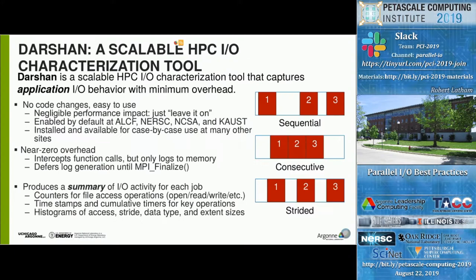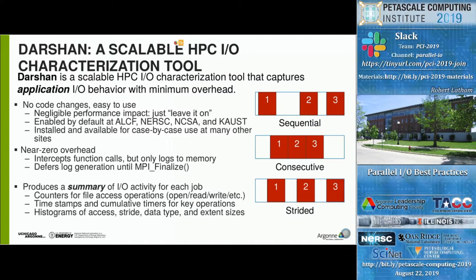All right, let's talk a little bit more about Darshan. I think it's available on all the machines that you have access to. We've worked pretty hard to make sure that our site facilities don't have any objections to keeping it on and available, but you should look at your documentation to see what the story is for each of the different sites. The goal of Darshan is that we can deploy it and it'll capture the behavior of applications without imposing a whole bunch of overhead. In fact, we try to keep it to almost no overhead.